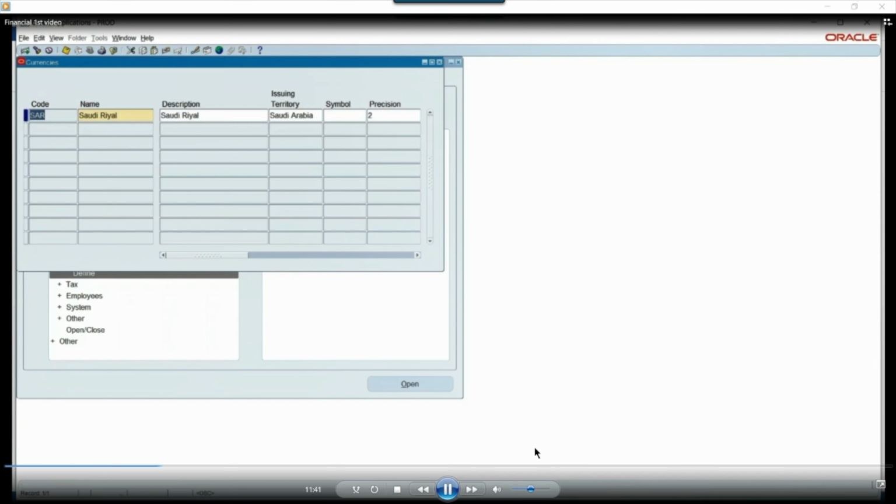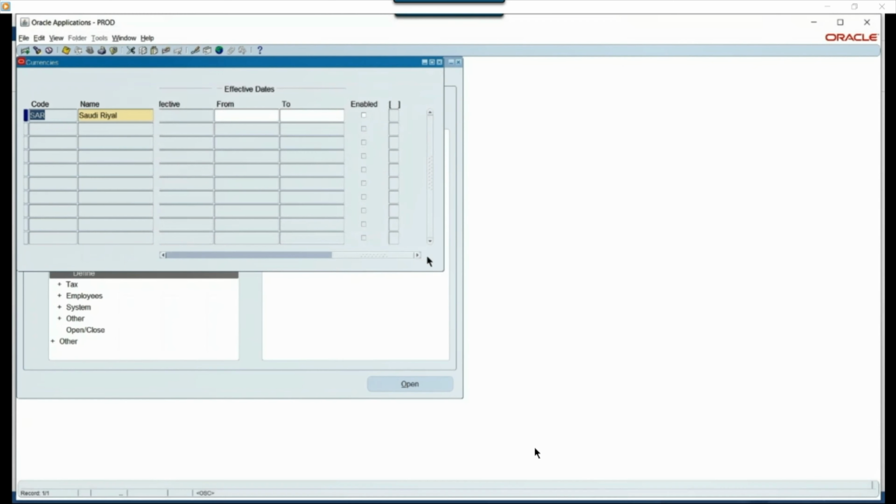So from here you need to press F11, then put your currency name and press Control F11. Then your currency will come here. You just need to go to the right side and click on the Enable button. The Enable button will enable the currency which you want to enable. So this is the first step you will do, and then you will move forward.